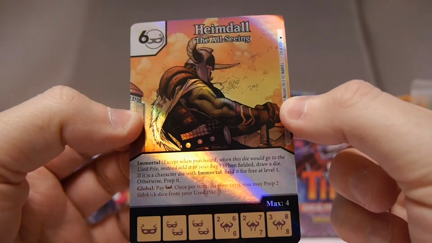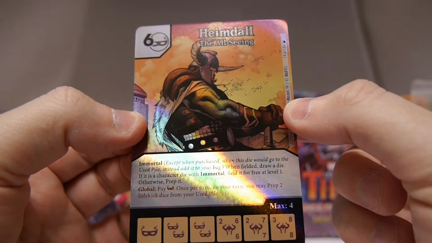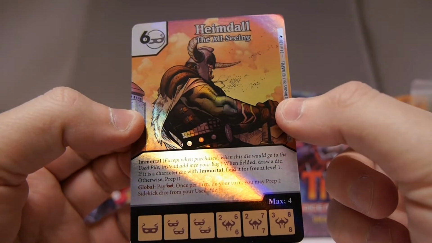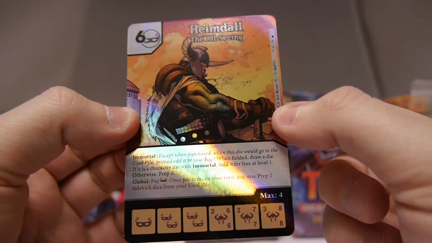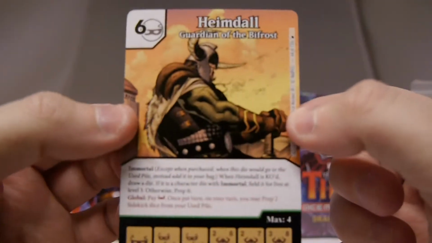Heimdall, the All-Seeing. 6 Mask. This is the common. He's got Immortal. So when fielded, draw a die. If it is a character die with Immortal, field it for free at level 1, otherwise prep it. Global is play a mask once per turn. On your turn, you may prep 2 sidekick dice from your used pile. That's pretty big. That's pretty cool. It's 2/6/6, 2/7/7, 3/8/8. I can see this one become popular, though it's pretty hefty cost at the 6.